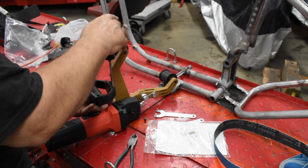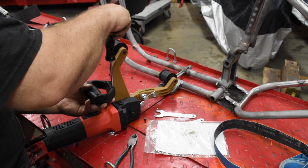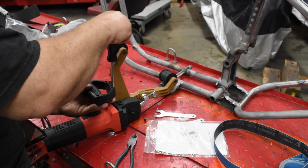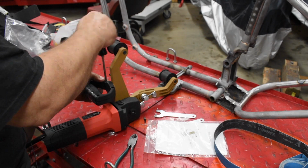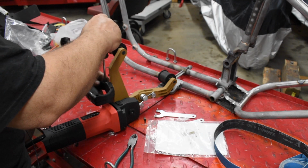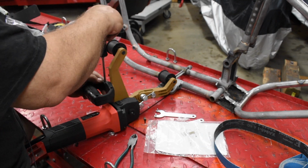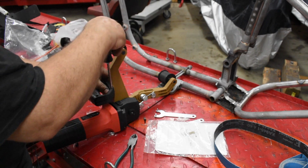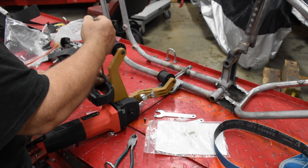Normally I don't like handles on these kinds of tools, these grinders and things, but this thing is heavy. Heavier than you think it would be. I know, you guys are waiting for me to go off on this Chinese piece of shit. I give them a minute here, you know, they get a fair chance to see if this piece of crap will work.